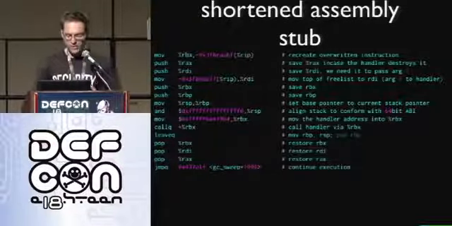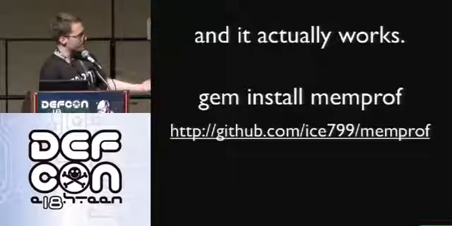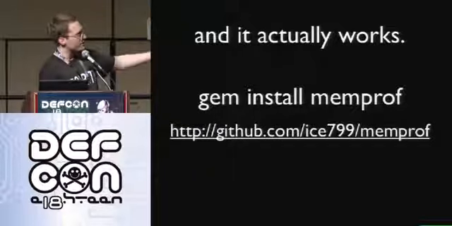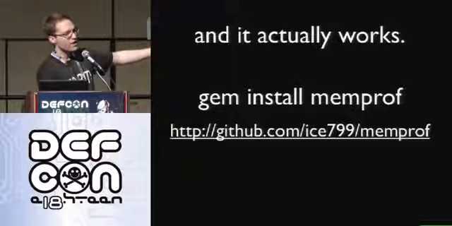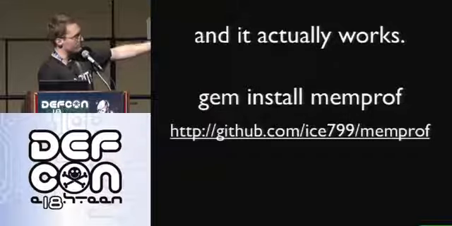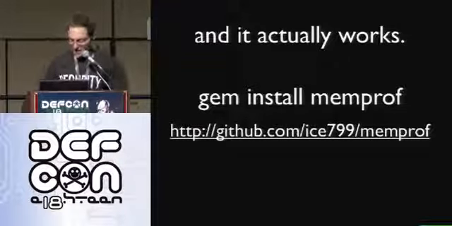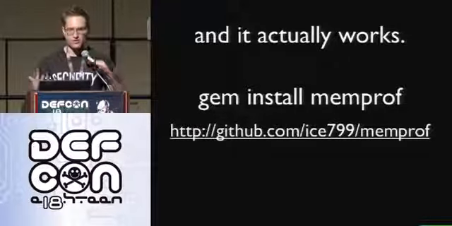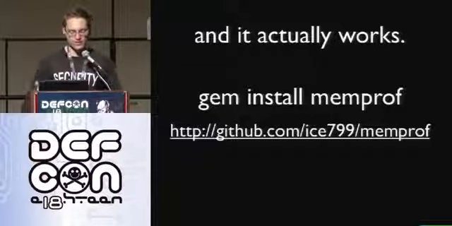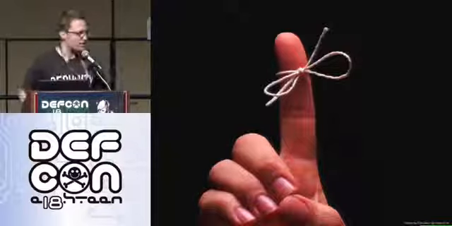And the crazy thing about all this hackery is that when you're done, it actually works. If you have Ruby and you care, you can gem install memprof and you can actually use this thing. All the code that hooks these three types of functions exists in this Ruby library that I built called memprof. So you can go on GitHub, you can read the code, and it's real. And it's actually pretty powerful. These three things can be used to build lots and lots of really interesting tools. So just to give you a quick rundown of some of the cool things you can do with this.